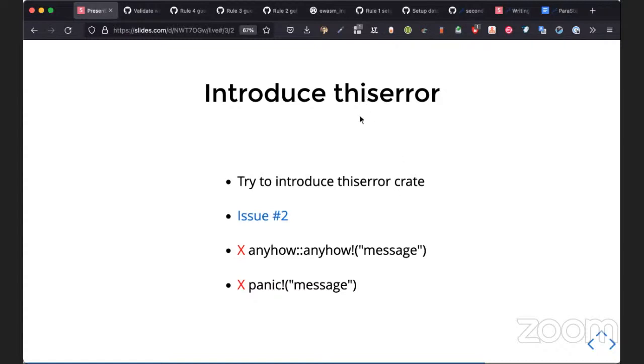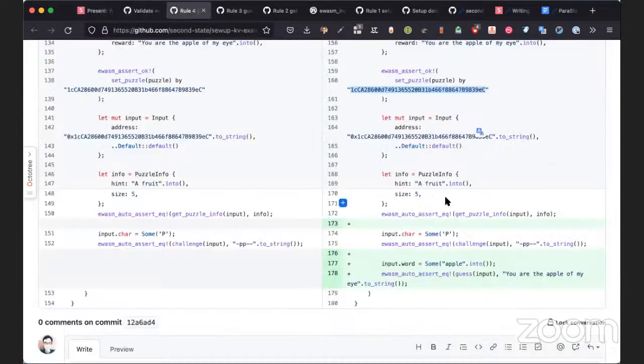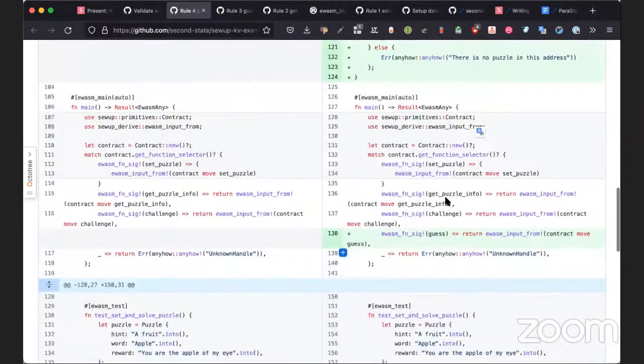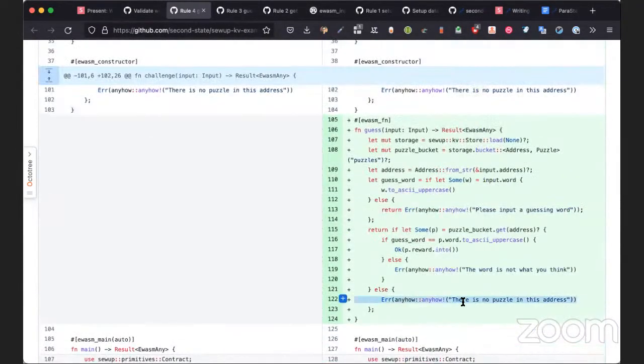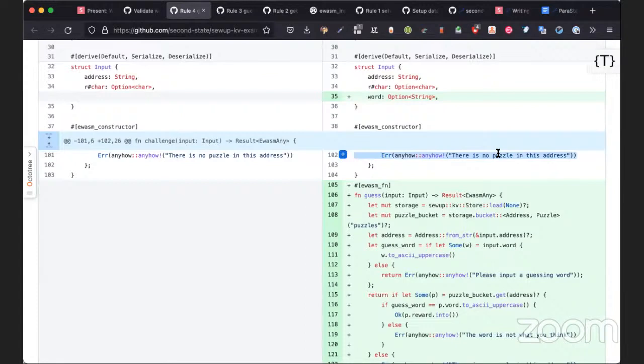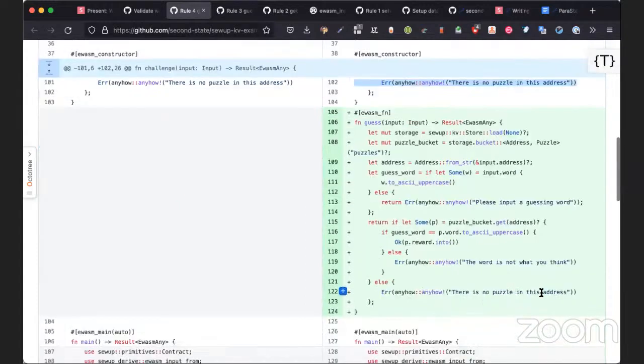Maybe it's time to try to introduce an error type, because once we use it, you can see we have a lot of similar errors here, such as there's no puzzle in the string, and there's no puzzle in this address. It's the same error, but it's typed by people, and it's easy to make a misspelling, or it will become a different error.